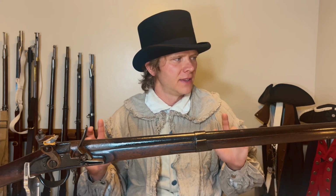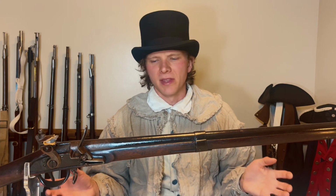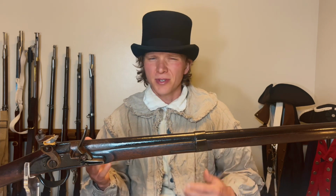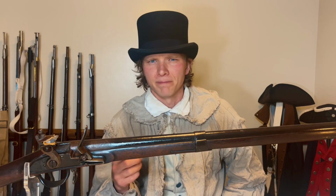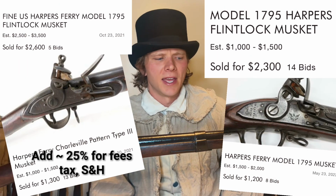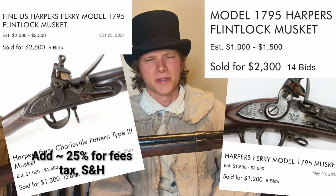With that said, the gun shipped perfectly, and then I purchased the firearm. I had also gone online to see what these guns sold for. There are actually quite a few Ohio stamped Harpers Ferry guns out there, and they're all stamped in the same way on the breech. I averaged it out between the four I was able to find.